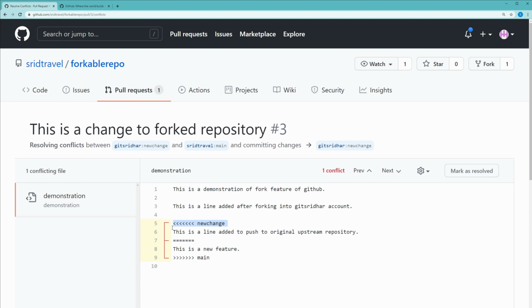What you're seeing now is somewhat complicated commit clashes. So let's not worry about these for now.